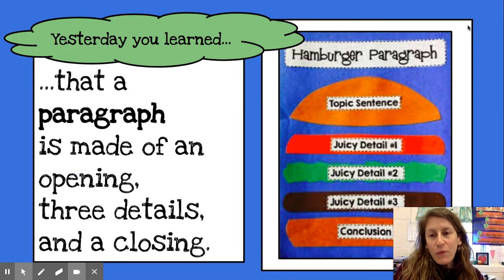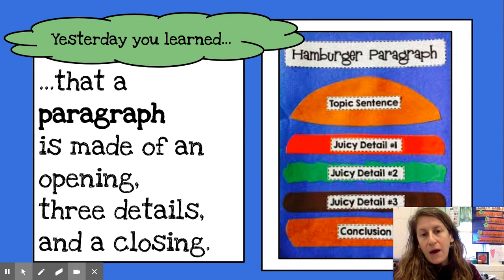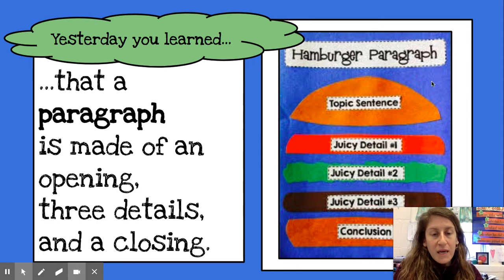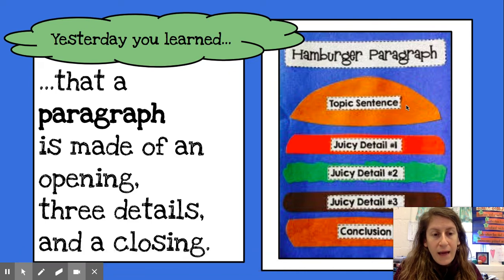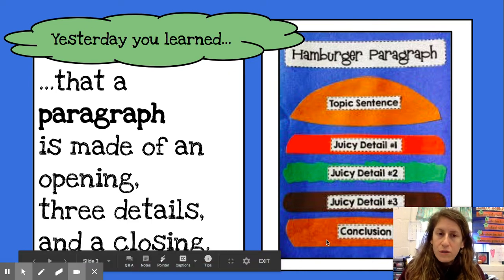Okay, so the last time we met, we talked about the 5 parts of a paragraph. We talked about our opening, where we name our topic, or in our case, we're going to name our opinion. We talked about the 3 details that we include to support our opinion. Okay, we also call that the strong argument. And then we have at the end our closing, and that is basically where we go back and say our opening again using slightly different words.